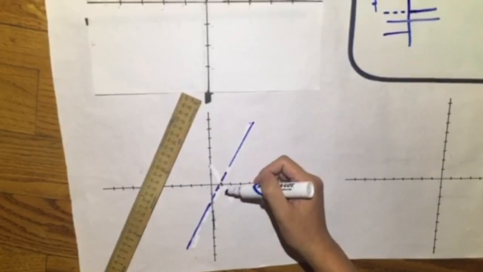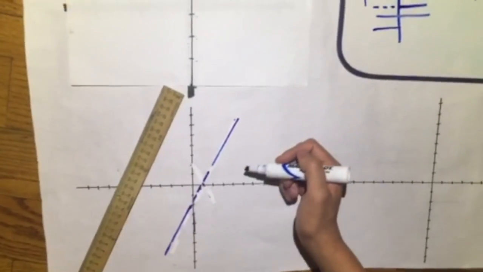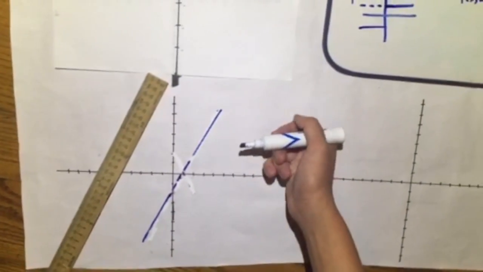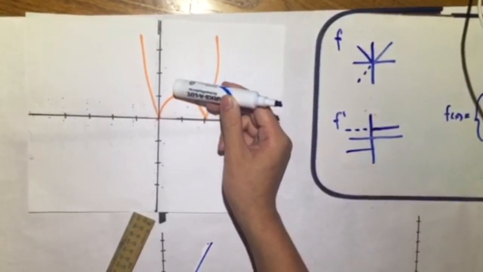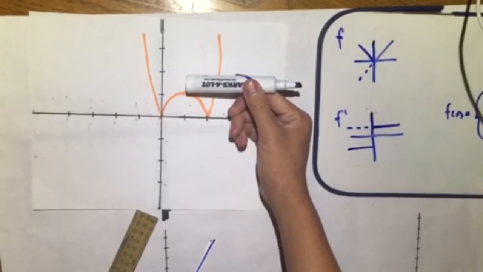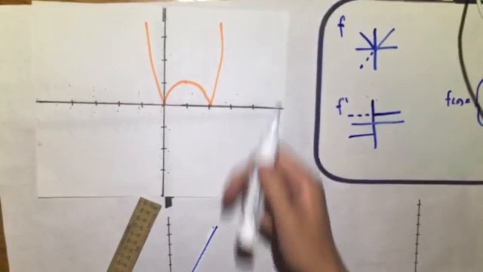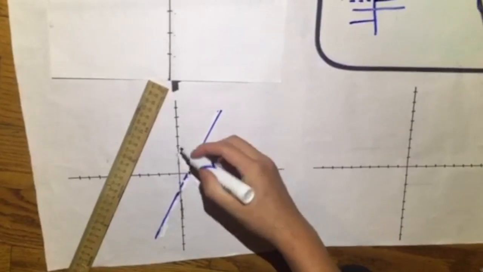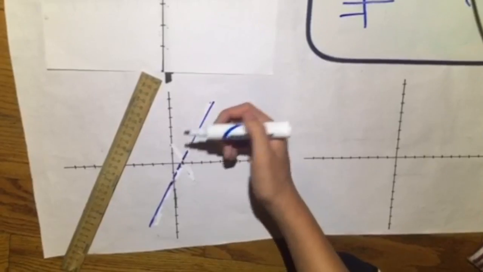The reason why this linear function is translated 1 to the right is because over here, the derivative of the function has a relative extrema, or relative maxima, at x is equal to 1, where the slope is equal to 0. So we wanted to make sure that the graph passed through the point at (1, 0).